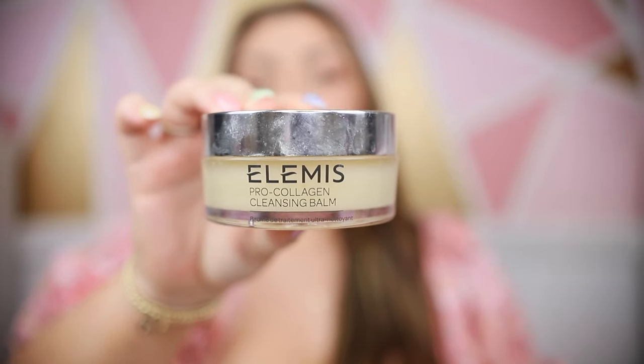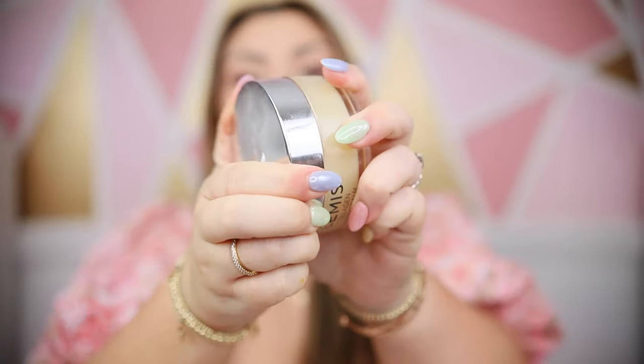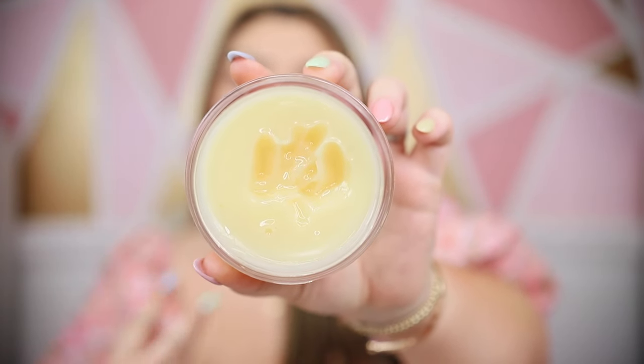I also wanted to mention that Elemis is now sold at Sephora, so if you've ever wanted to try Elemis products now is the time. Specifically the Pro-Collagen Cleansing Balm is an amazing product — arguably their most popular. This is a newer jar but I've used multiple of these and they are so good at removing your makeup seamlessly. If you've never used a cleansing balm, it's going to remove your makeup in the most gentle way — you just take a glob, put it on your face, add a little water, and it literally starts melting away your makeup, so much better than a makeup wipe.